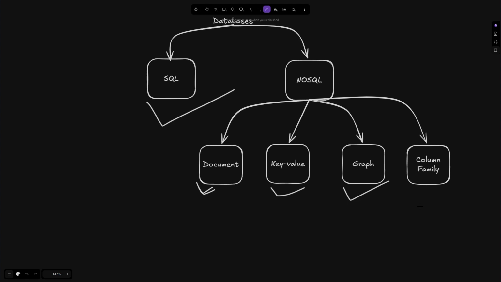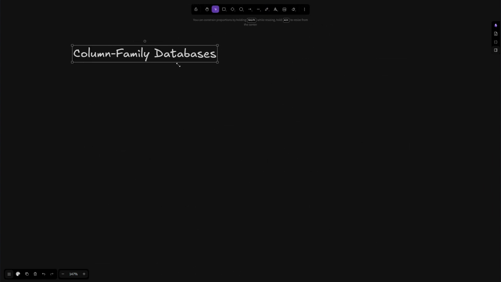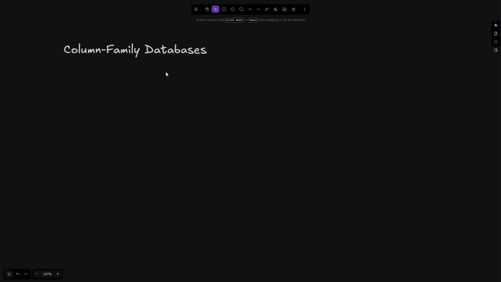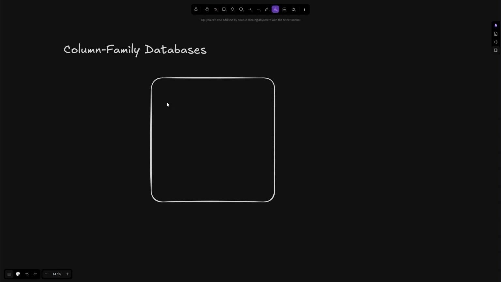Now let's jump into column family database. Talking about column family database, instead of storing data as rows and columns, or documents in case of NoSQL database, or a network in case of graph database, a column family database stores data in the form of the category the data holds. For an example, if we have data about a person which holds things like name, email, purchase, order count, here are all the data of a particular person.